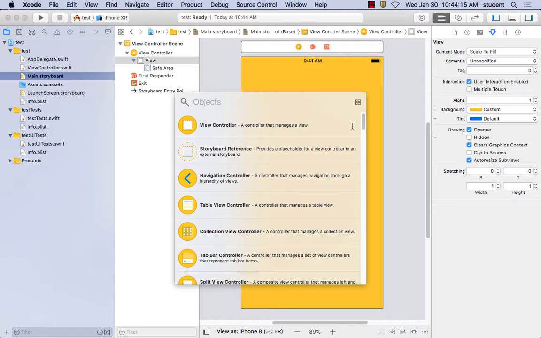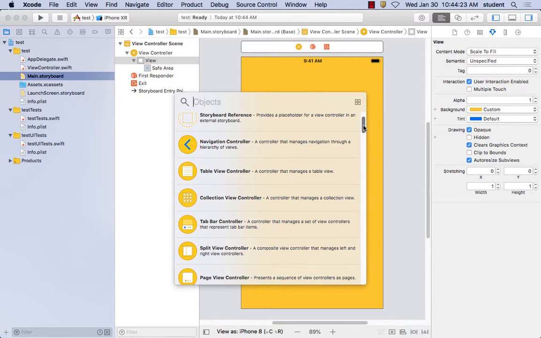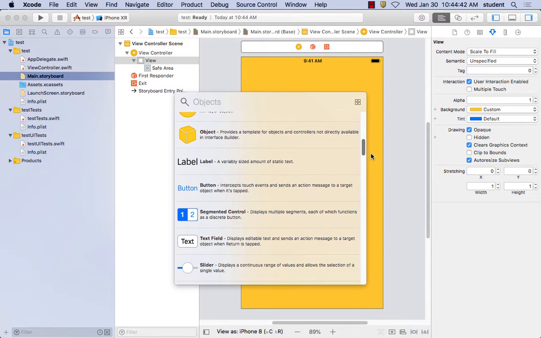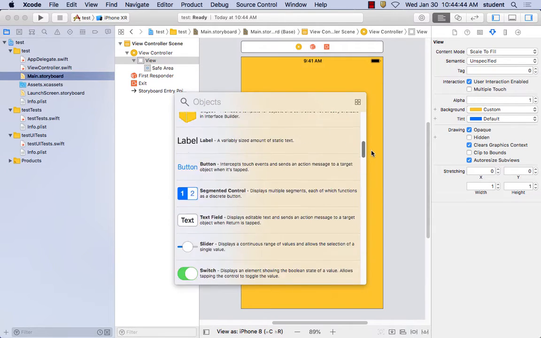Remember we talked about the UI kit being loaded in? So you'll notice you can make a new screen, you can make a navigational controller, you can make a tabbed controller. Look at this one right here. This is a collection view controller. This is the one where you can make, think of your photo gallery, right? This would be a bunch of photos together. Here's your tab controller where you can have a tab along the bottom and so on. So these are all the different UI elements that you can put on.